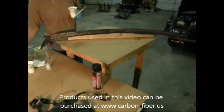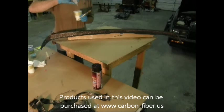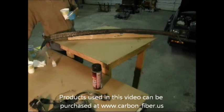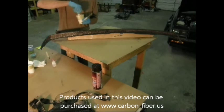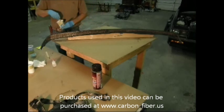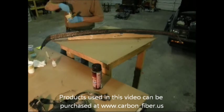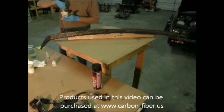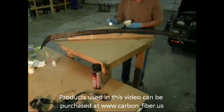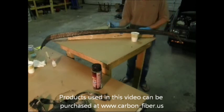I want to build up that base of resin because the object is to sand it all flush, polish it, and have it look nice and smooth like it came out of a mold. A lot of hand work, but you can really turn out a really nice part doing it this way. Just keep coating — do about three or four coats — then let the resin harden. Sand down your high spots, then re-coat. Sand, re-coat, sand, re-coat, until you fill all the weave and you have something that you can polish.